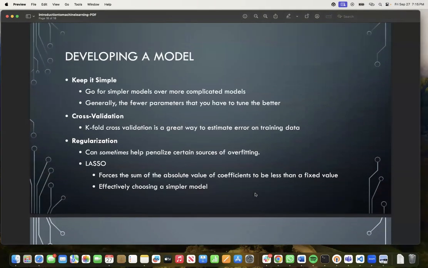Okay, so the rule of thumb to developing a model. The best you can do is to keep it simple. There are so many complicated ways of doing the same thing, right? But sometimes just a normal model, a single model, might even work for your use case better than building an entire ensemble or entire stack of models.